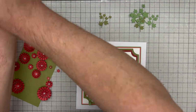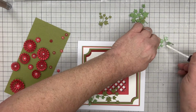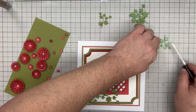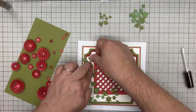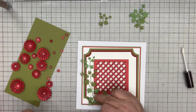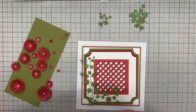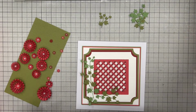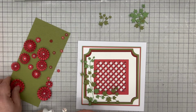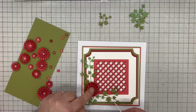Just like that. And I'm going to take one of the smaller in this more sort of mid-green shade. There we go. Just so I've got that nice little corner going, and I will add some more foliage when I've finished this. And I'm simply then going to add my flowers on. So I'm using the Craft Artist 3D glue gel. And take a little bit on there, put it on, and I can sort of just place it in.